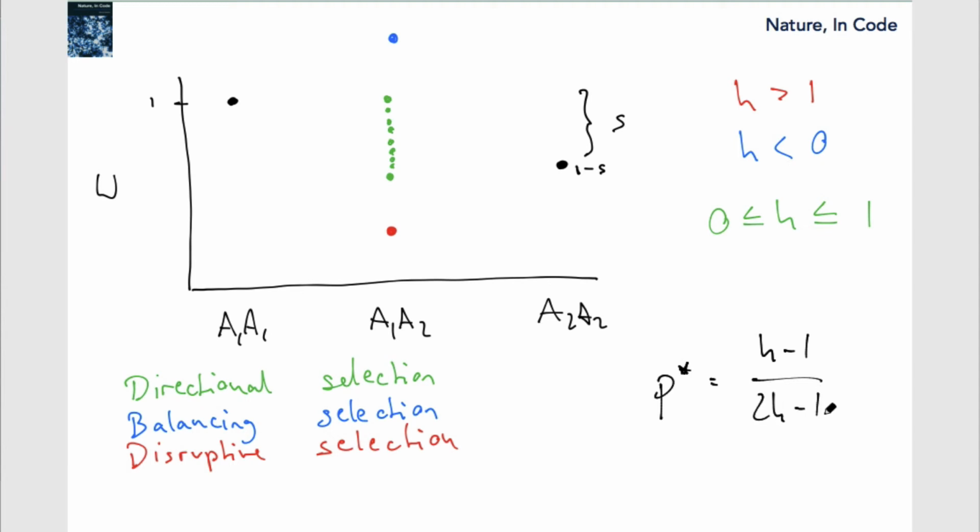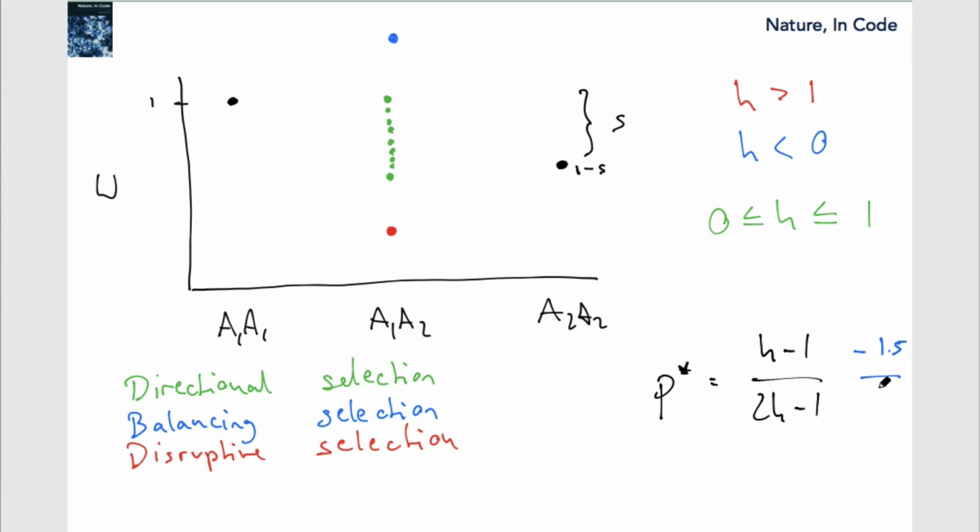And now if you keep in mind the value we had for h, we had minus 0.5. So, in this case, minus 0.5 minus 1 is minus 1.5. And then 2 times minus 0.5 is minus 1, minus 1, minus 1 is minus 2.